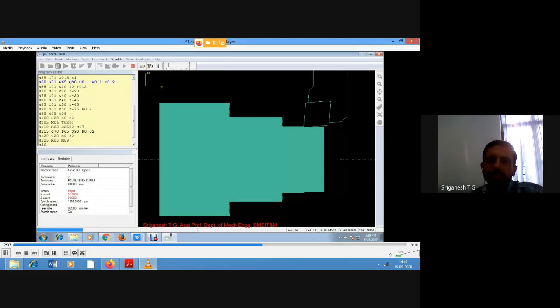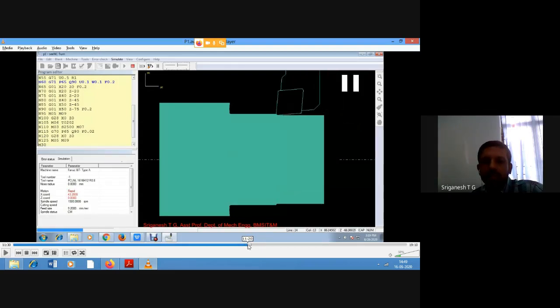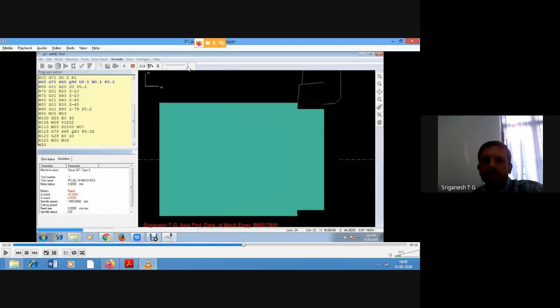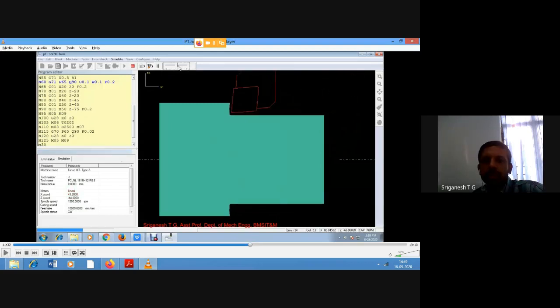So I've just decreased the speed. Just look here, I'll decrease the speed over here. Initially it was playing at a faster rate, and the speed was at a higher rate. Now I've reduced it to almost half. Now look at the speed, it will be a little bit slower.